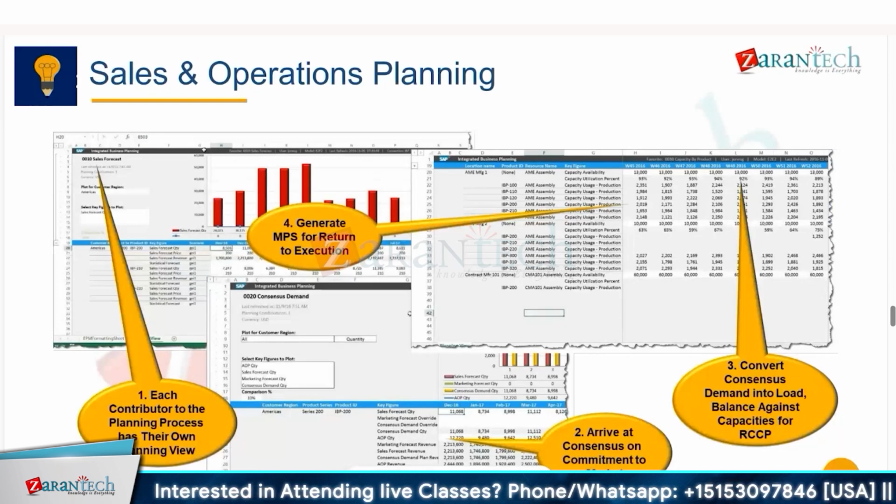Step number 2 is to arrive at the consensus by getting into the discussion and challenging the commercial or sales team in a healthy manner. At the end of step 2, we need to have the consensus forecast in place. It is extremely important to get the concurrence and agreement of the commercial team. Otherwise, if there is no agreement, it can lead to a potential conflict at a later stage, during the management review or during the action plan generation. So in stage 2, it's extremely important to have the consensus forecast agreed between the sales team as well as the supply chain team.